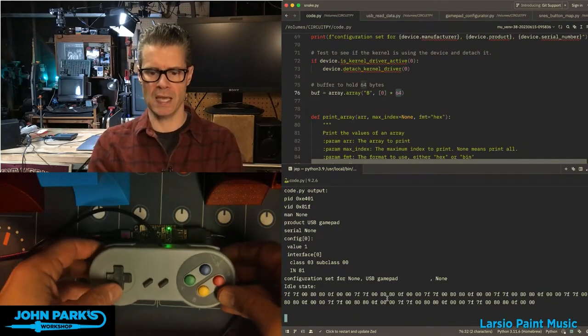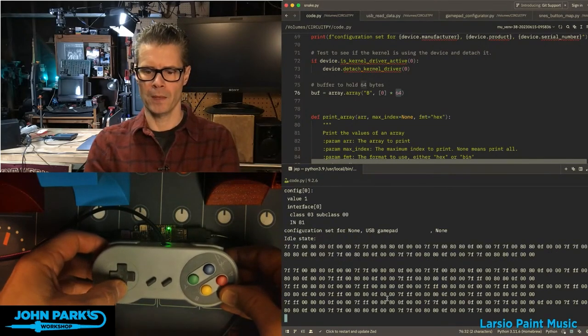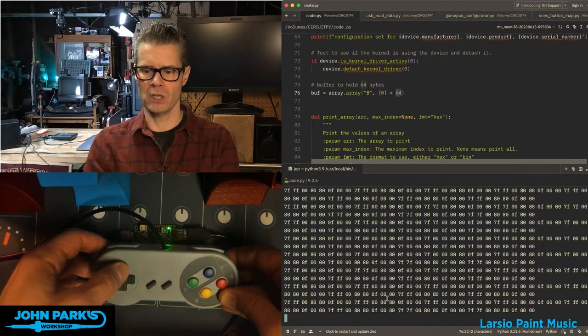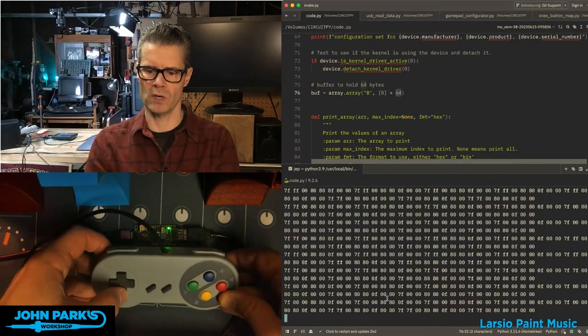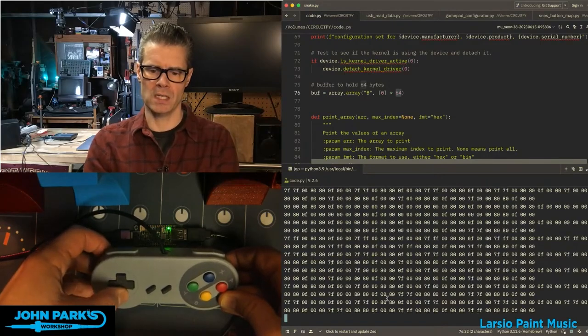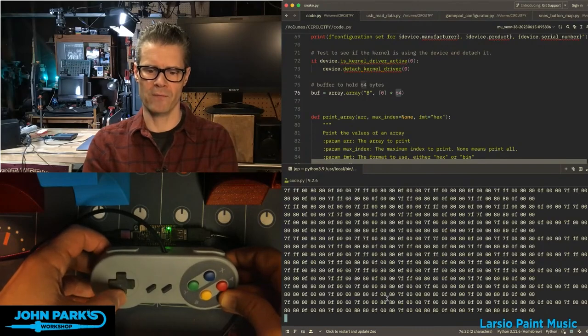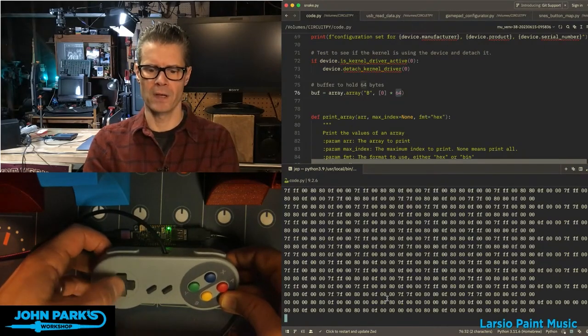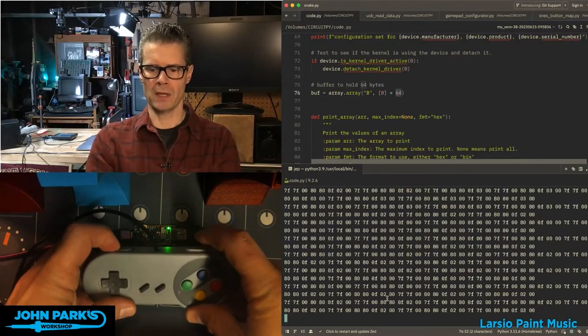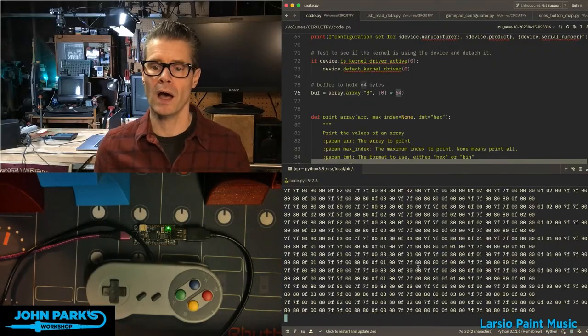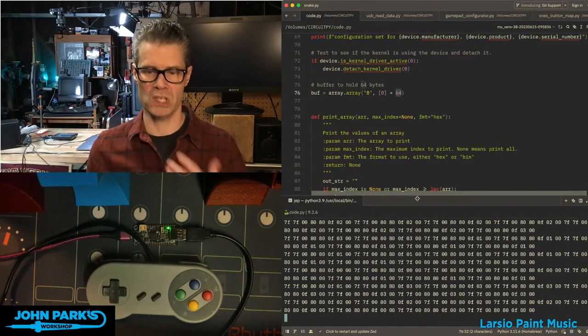So if I press, let's say, down button, up button, down button, you can kind of watch. There's actually some repetitions of the data here, some redundant stuff. But if you watch the first and second line of the code there, it's 7F00 or 7F7F. So as I press those buttons, we're getting different buttons that are being pressed. So this is pretty useful on its own just to see if things are working.